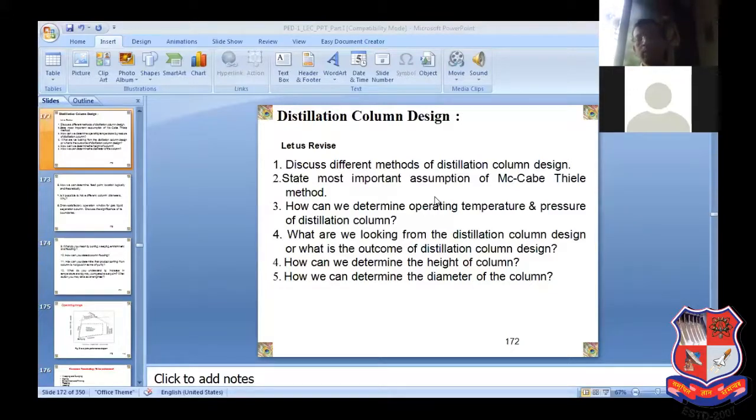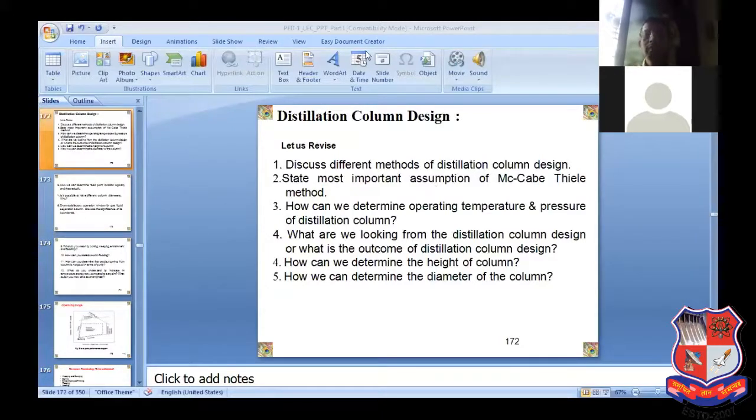We need to check its feasibility, and we propose a pressure according to the requirement. If both the vapor and liquid coexist at 1 atmosphere, then that is the best choice, because increasing to high pressure or decreasing and converting to vacuum both require some monetary aspects, some finance is required. So we recommend, if possible, 1 atmosphere pressure, without any other extra cost involvement. Fine. Yes. So this is based on the nature of the components which are involved in the separation.